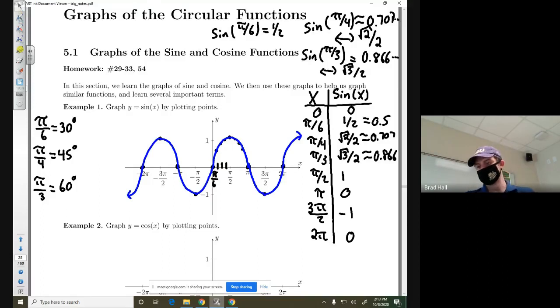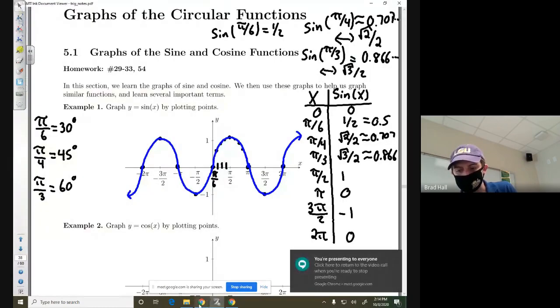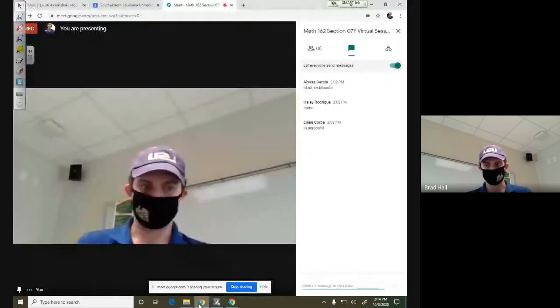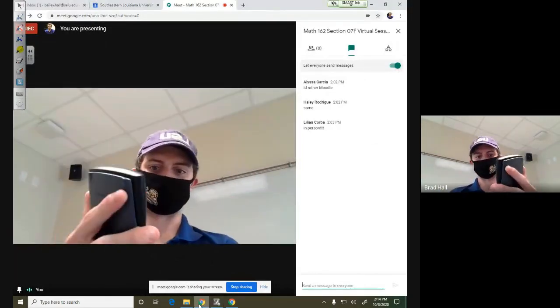Another thing to emphasize, this would be good to show everyone how to switch your calculator from degrees to radian mode, to make some of these computations I did over here a little bit more understandable. So I'll come back to the screen. So the issue is, hopefully everybody can see this.